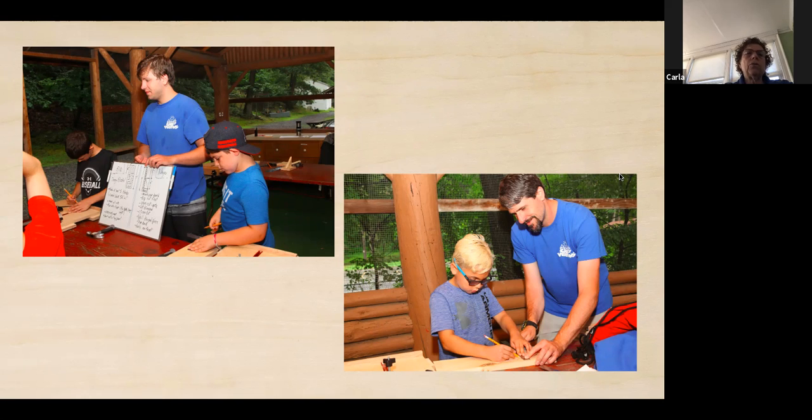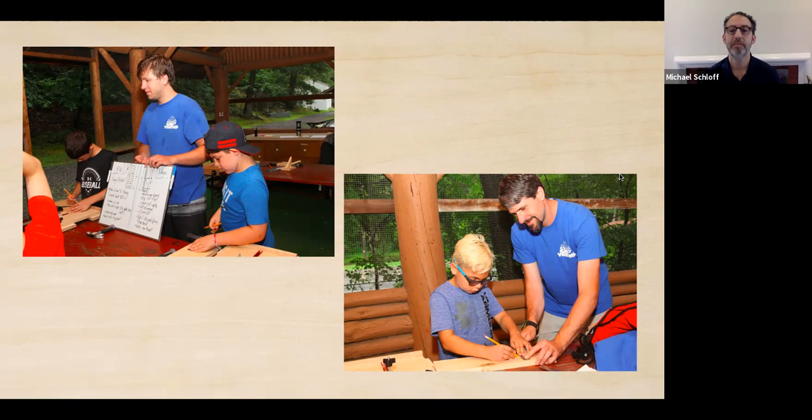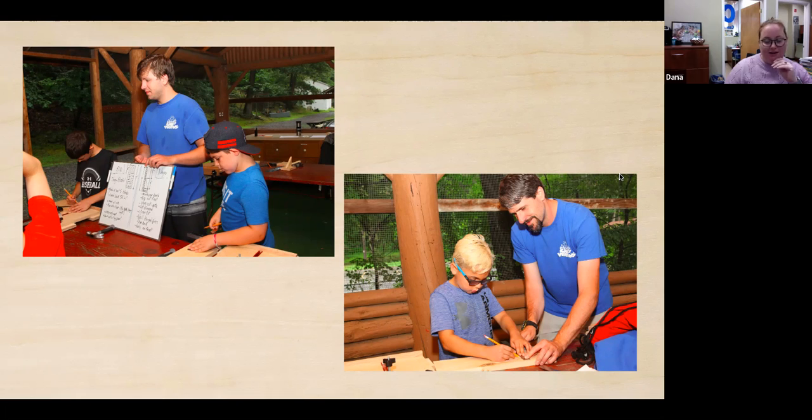Some of the kids who were here for only part of the summer, Dave helped them along to finish their projects so that they could take them home. Time is always an issue, especially if you have a child who is here one week, out a week, and then you have to catch them up. But overall, the 40-minute block seemed to have worked. I'm not sure whether we'll go to a longer time period, but we have thought about that idea. Okay. 40 minutes was great. I would agree, Carla, that 40 minutes is a really ideal amount of time.